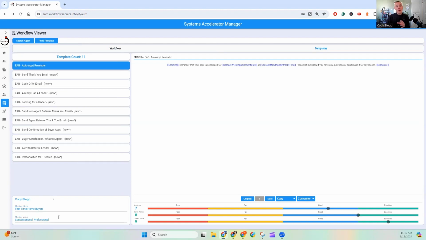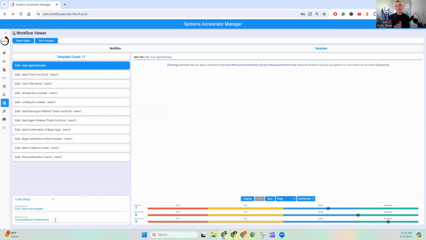So once you have all of this tuned in, on the right-hand side, we now have a coaching feature within the Systems Accelerator Manager templates. This is really cool because it is looking at this template and scoring on the sentiment. It's looking at the call to action. How strong is that call to action? As well as, is it using the correct writing style or the correct member's voice that you have outlined on that left-hand side? So it's going to give you a score 1 through 10, 10 obviously being the very best.